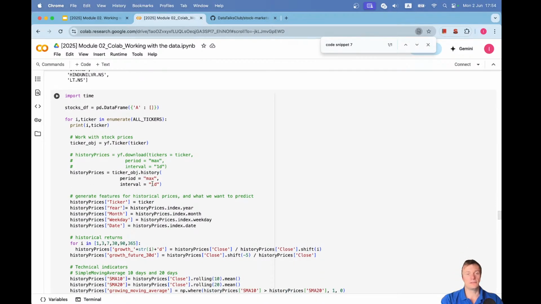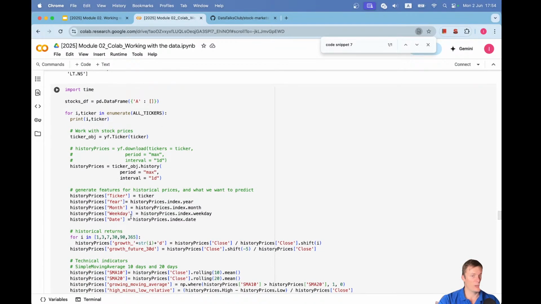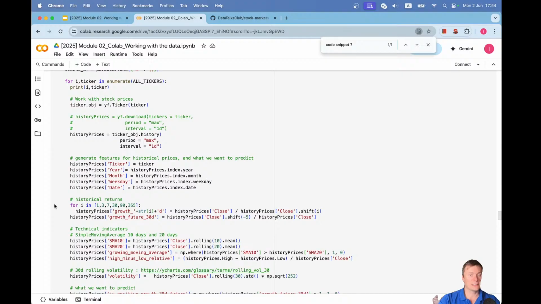Of course, I need to define some additional fields, like what ticker I currently see, what is the year, month, week, date, and this is an important thing, how you generate historical growth.